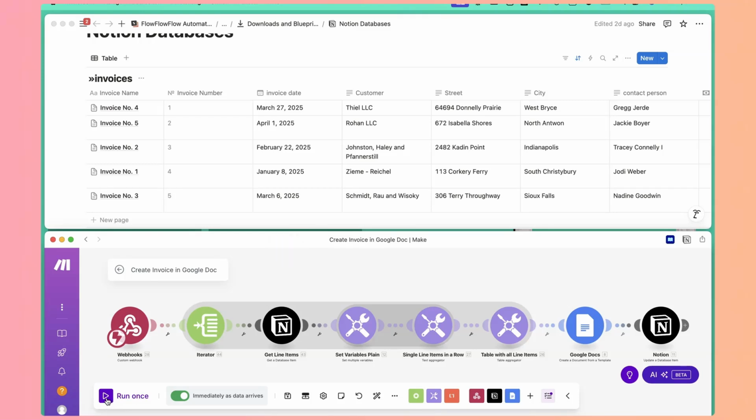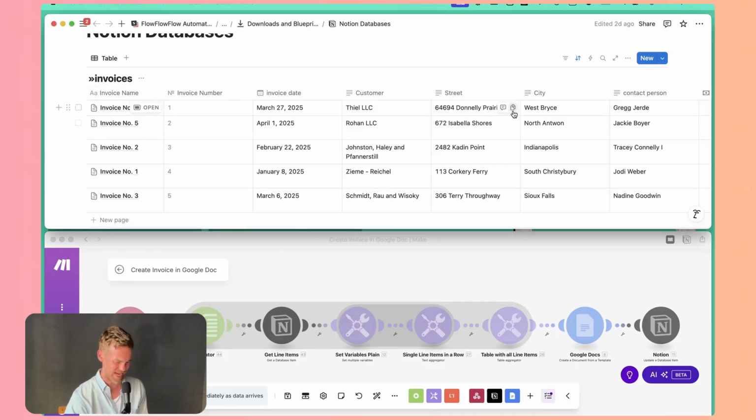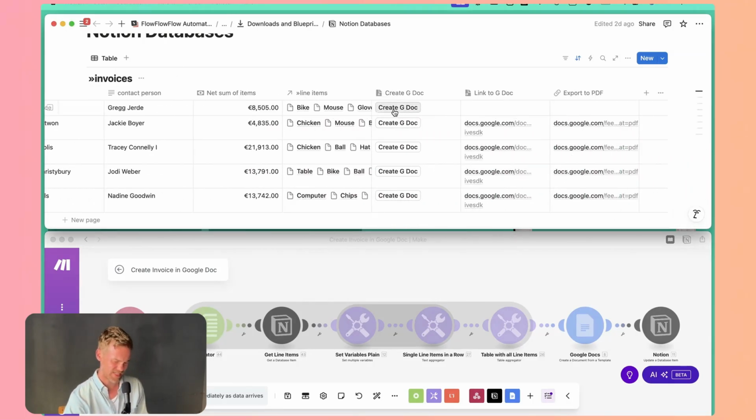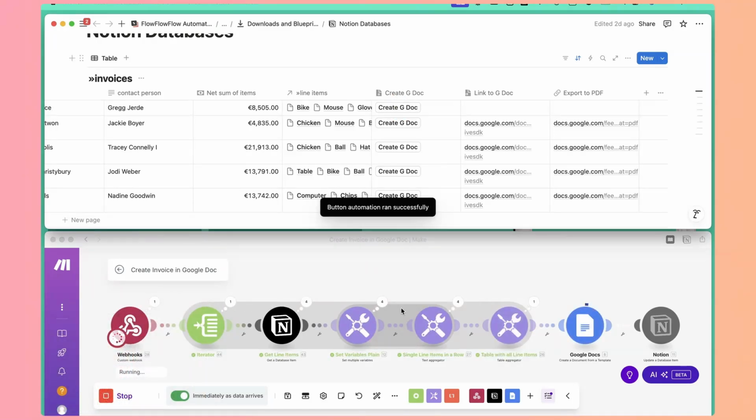Okay, now that we've pieced everything together, let's see the whole workflow in a walkthrough. I'm going to hit run once so we can actually see what's going on in the workflow down here. And up here, I'm in my invoices database, and I'm going to hit this button, Create Google Doc. And we should be seeing that here it's running 4 times through the line items.